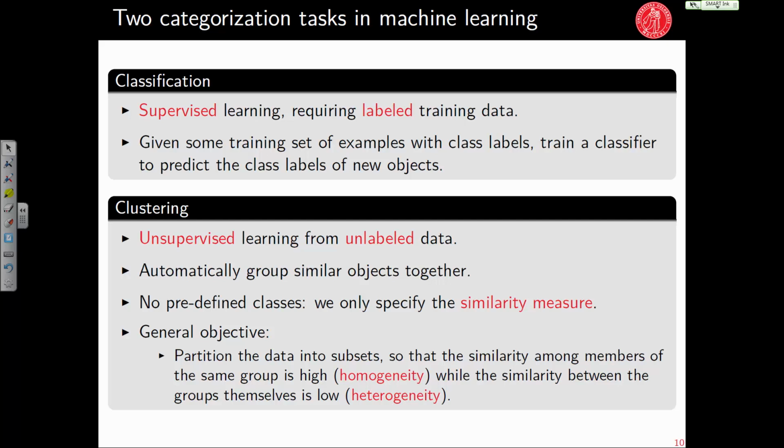Our goal is to group similar objects together, in other words, to discover the patterns or similarities in the data without giving the algorithm any information about what we expect. We don't know, because our data is unlabeled.